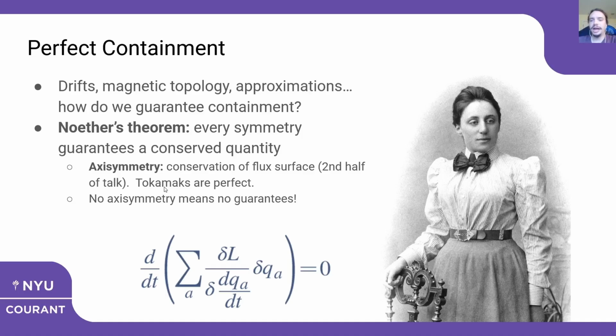What this means is that symmetrical devices like tokamaks are perfect. They keep the particles contained. And so if you can deal with this problem of the plasma being destabilized by all the extra energy you're pumping in, then you know that your plasma is going to be contained. You'll get it to be able to be really hot and still be able to do fusion, which is great. When you lose axis symmetry, you lose all guarantees of containment. There's no guarantee that the drifts are going to cancel out and that your particles are going to stay on their flux surfaces.